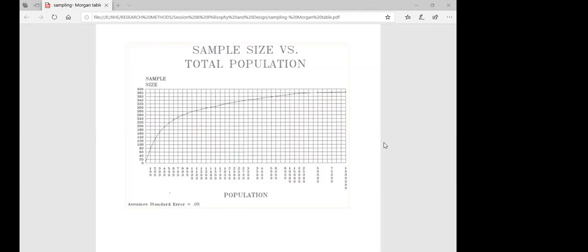In that case, if you have practical difficulties in meeting your required number, that is 384, what you can do is say that the actual requirement is 384.